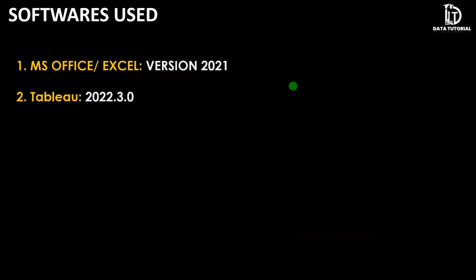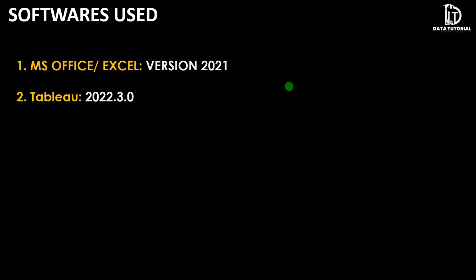MS Office or Excel. The version which we are using here is 2021. You can use any version which is greater than 2021, but I would recommend you to use the latest version, as we are not going to spend much time on Excel, so not to worry about that. So any Excel version we can use.